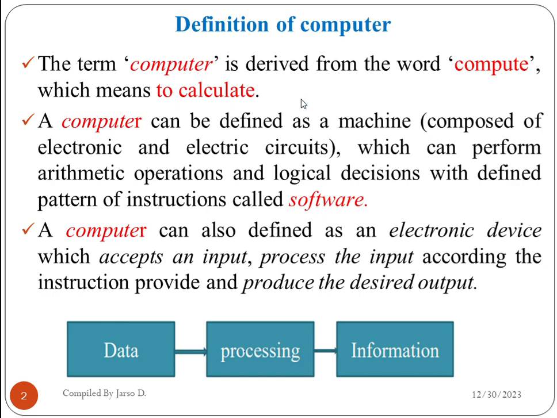But we can say not only this, we can say a computer is a device or electronic device that can perform arithmetic and logical operations. Arithmetic means different calculations. Logical operation means using different logical operators like AND, NOT and OR. To perform such logical decisions, we can use computers. And we can also say a computer is a programmable machine or device. Programmable device means it follows programs.